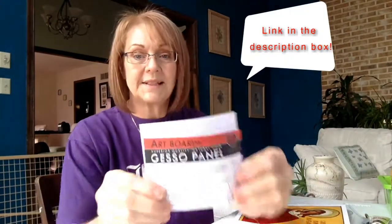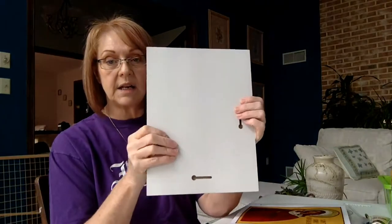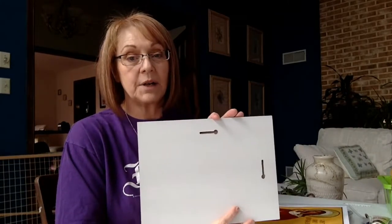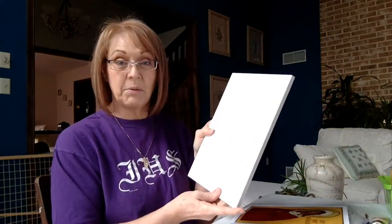You're going to need a plate and some paper towels. Let me open my board up and let's get started. The panel I'm using today I purchased at Artboards — it's a gessoed panel. Innerglow has a little bit better price but I had to wait longer for those panels. These are nice panels but a little more expensive. Here's the board — here's the side we're going to paint on. This board comes with little divots in the back so you can hang it. I usually put hook, eye, and wire on the back. This is the top and this is the bottom for right now, and we're going to start applying our paints.